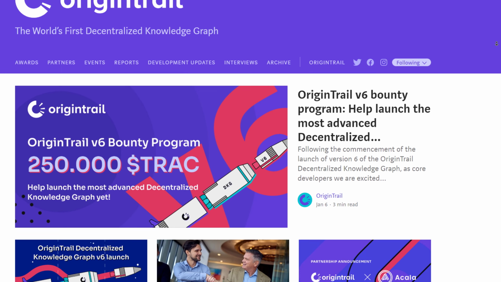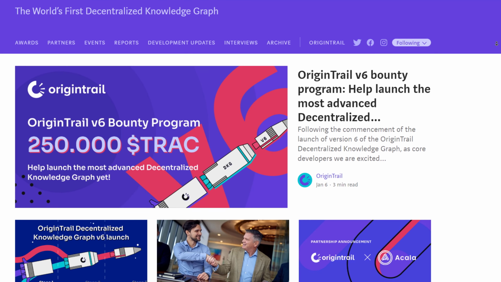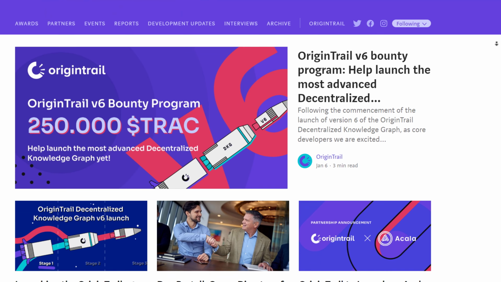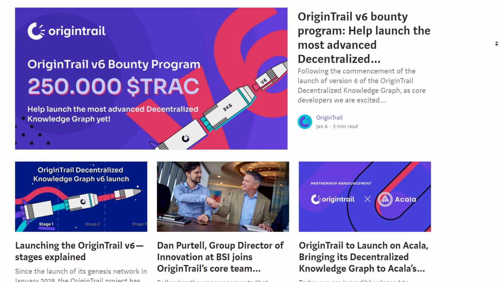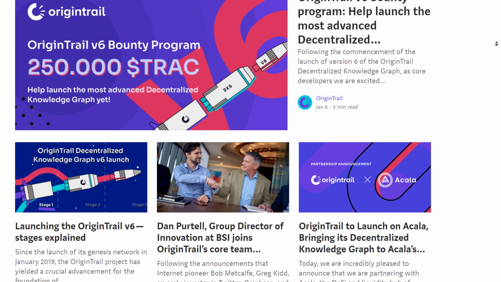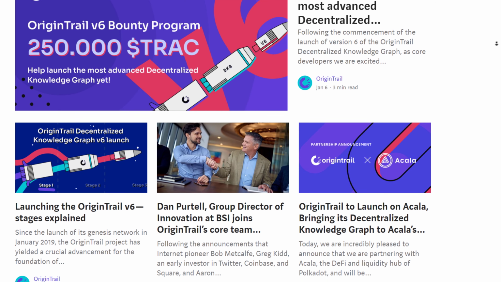And I mean that. So for this to come to fruition, we're going to be going through the updates recently released by the OriginTrail team on the OriginTrail Decentralized Knowledge Graph version 6 going live, its launch, and all the things that we need to do to basically prepare for this new phase.